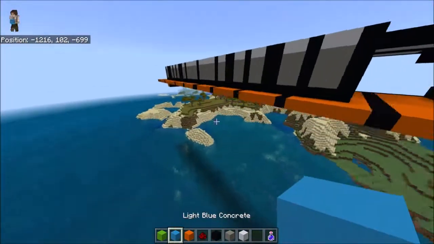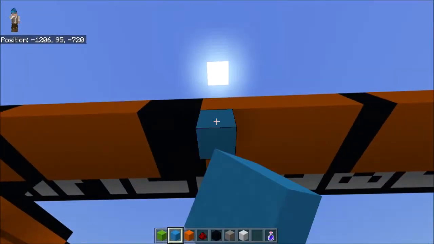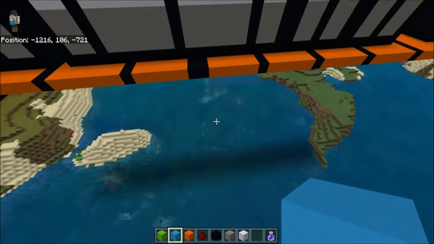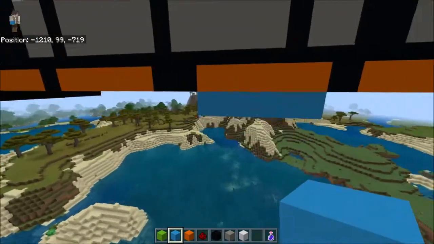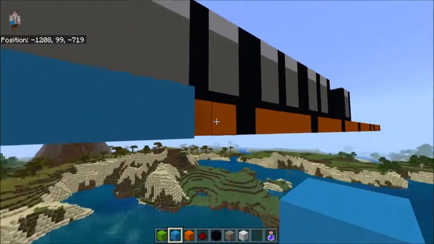Okay, now I can start with the blue. Yeah, maybe on the front, I think. That's better.